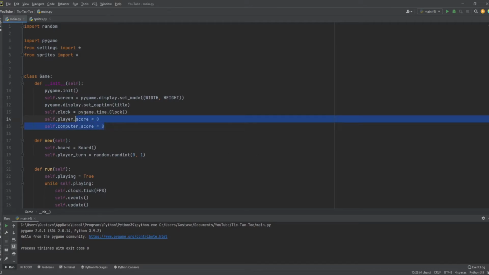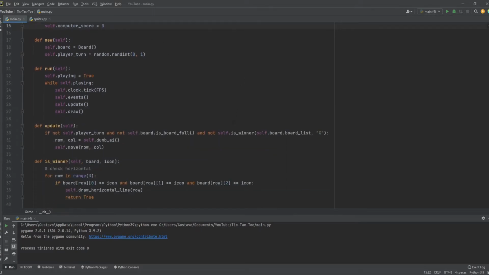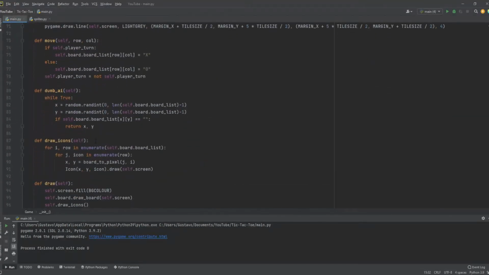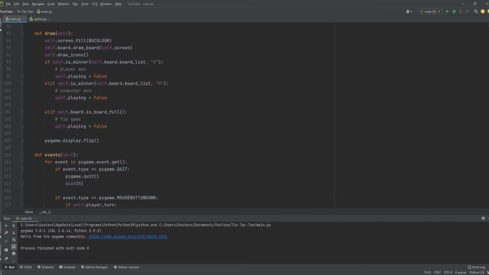So we're gonna create this in the constructor, not in the new function, because every time we click to play again, we want to keep that score. And then let's say we want to play 10 times and see if I win more than the computer or not. If you put this in the new function, then you reset that score every time. It's a bit pointless basically. Now we're just gonna add those variables in here.